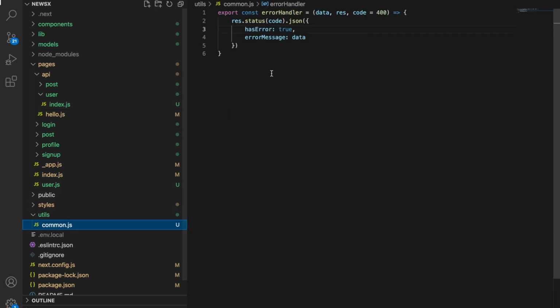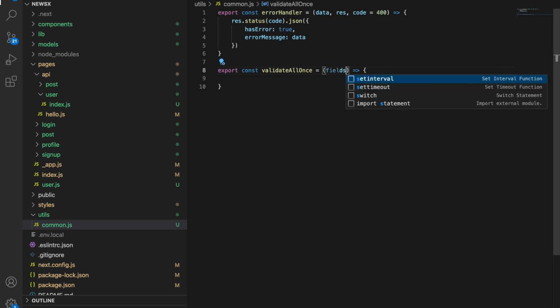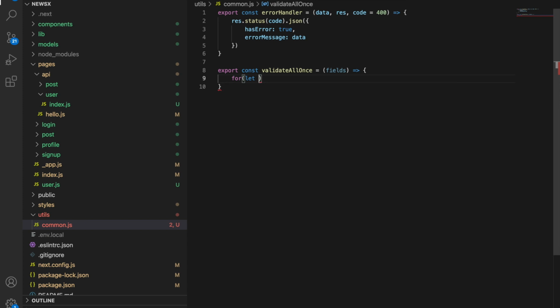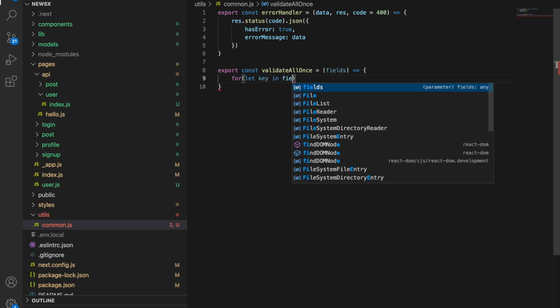So let's go to the common file. And here we write export const validateAllOnce. This is again a function, validateAllOnce. And here we are getting fields, like an object, so simply say fields, and we will use a for loop and then say let key in fields.